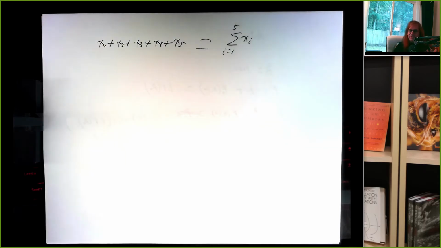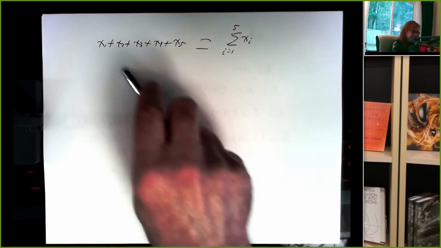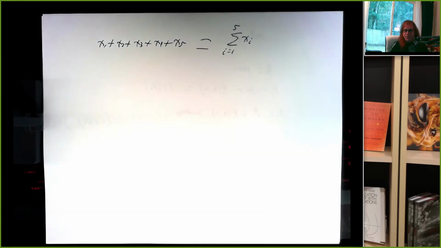And this is like a for loop in C. We could have a sum that we initialize to 0, and then we could say for i equals 1 to 5, sum equals sum plus x bracket i. And that would add the ith element of this array to this running sum, and when we're done, our sum would be equal to whatever this is.